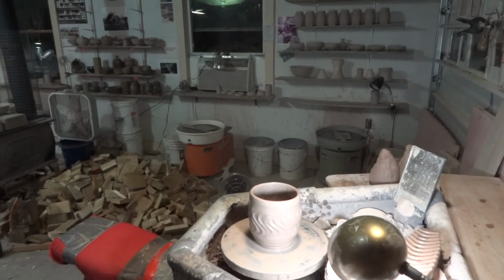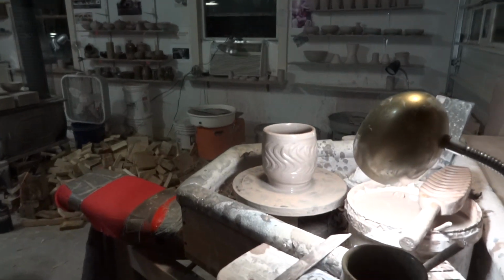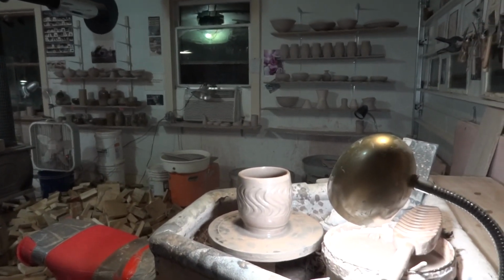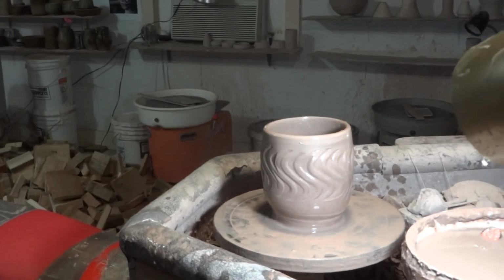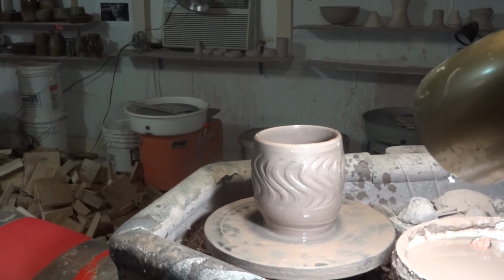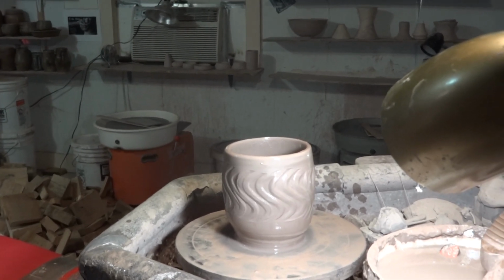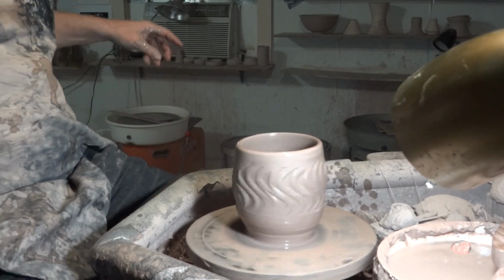Now, let's put this back on here. Maybe we'll just drop it down a touch. Something like that. Let's bring it in a bit. Let's get that light out of the way. How's that looking? Alright, we'll start like that.